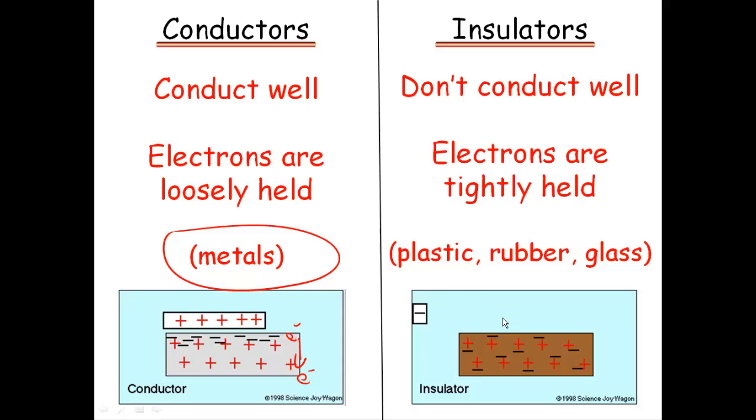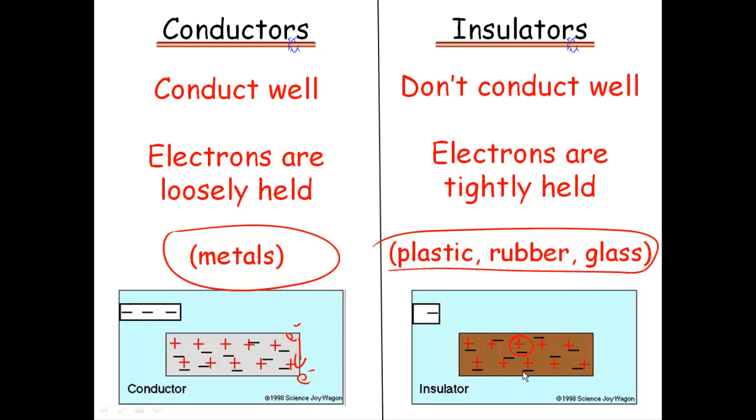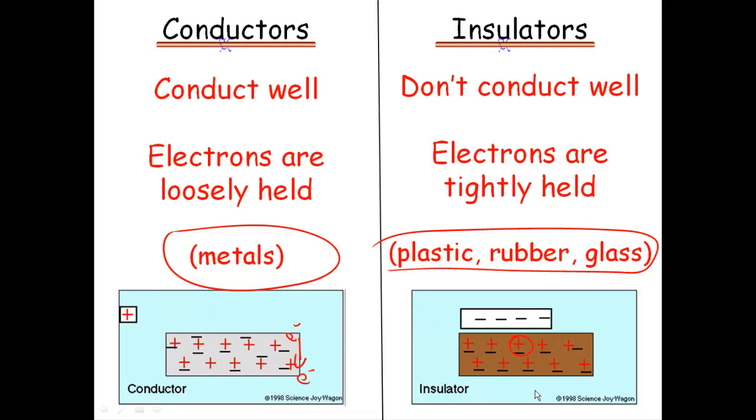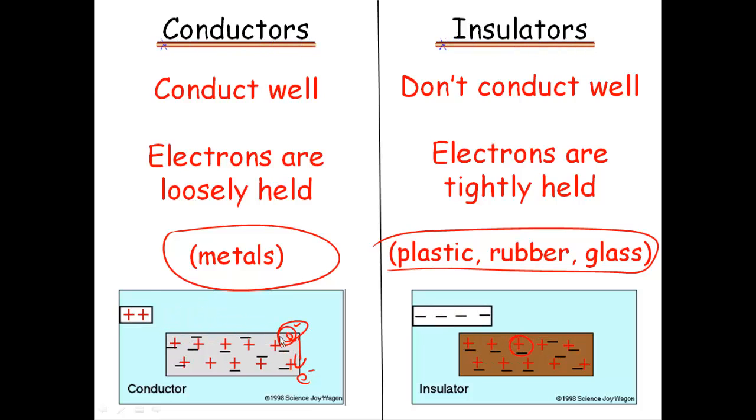But when it comes to an insulator, and we think of rubber, plastic, glass, things like that, the electrons can't leave their atom. They have to stay tied in to their atom. They might be pushed to the other side of the atom, but they can't leave the atom, as with a conductor. In a conductor, there could be an atom up at the top of this object, and an electron will run to a different atom someplace else.